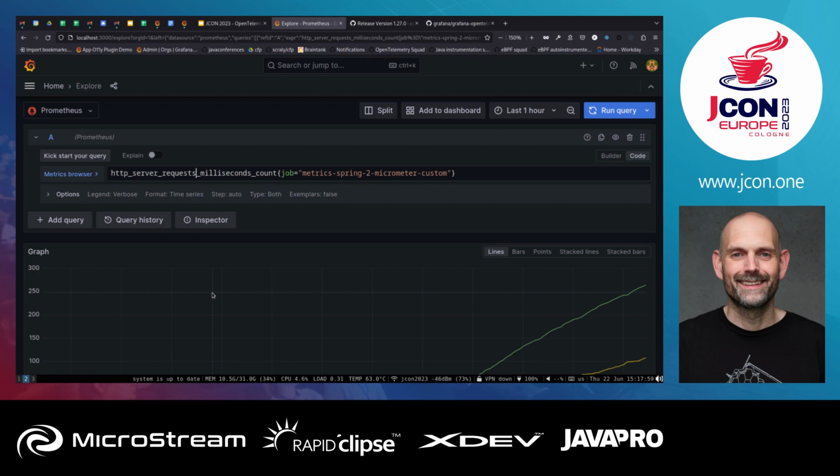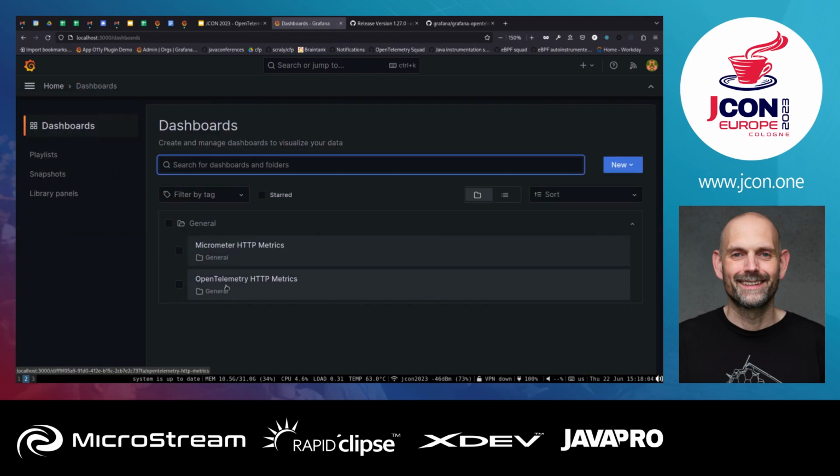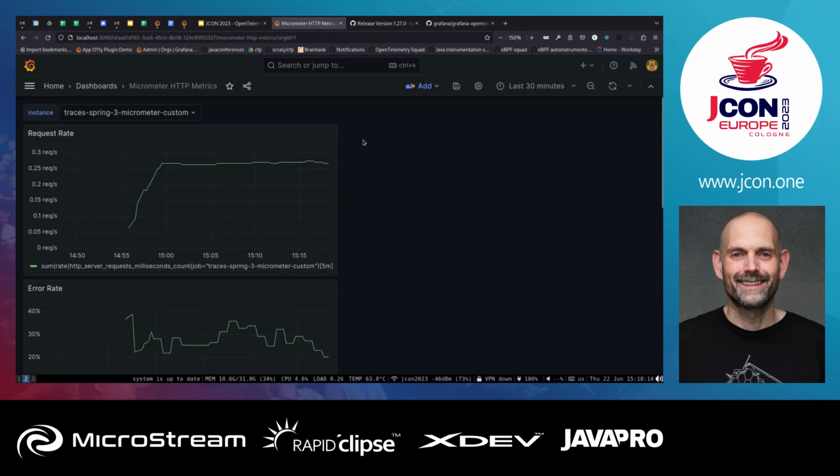And actually, to show you how similar it is, I recreated the dashboard that we have seen before, but this time not using the OpenTelemetry metric, HTTP server duration, but using the Micrometer metric instead, or the Spring Boot metric, which is called HTTP server requests. And if you look at this example here, doesn't matter which one we choose, they look the same. It's the exact same dashboard.